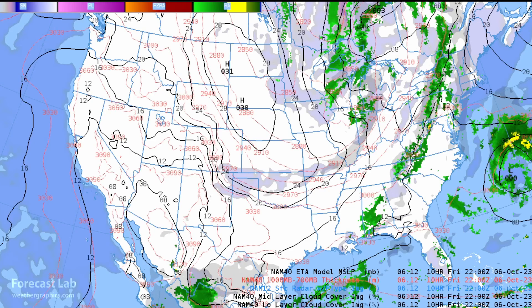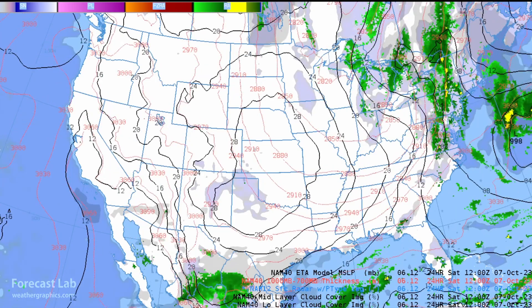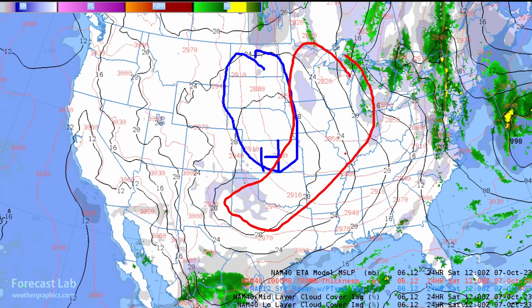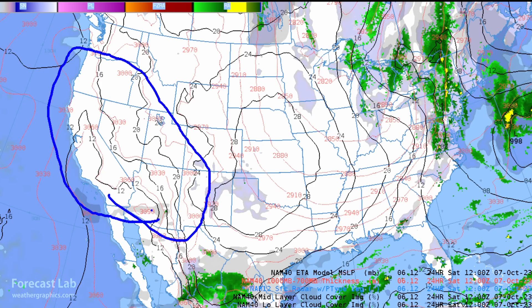Looking at the forecast: by tomorrow morning, a big 1030 millibar high sits across Kansas, with cold conditions from the Dakotas down to Kansas and rather cool weather all the way into Texas, Illinois, and Arkansas. Cold air advection in the Great Lakes region with some cyclogenesis in the eastern Great Lakes keeping things stormy — a well-defined cold conveyor belt wrapping into the back of that system. Meanwhile, a big warm-up out west: tomorrow will be quite warm, with 90s in the San Joaquin Valley, 100 again at Phoenix, 84 at Portland, and 79 at Seattle.